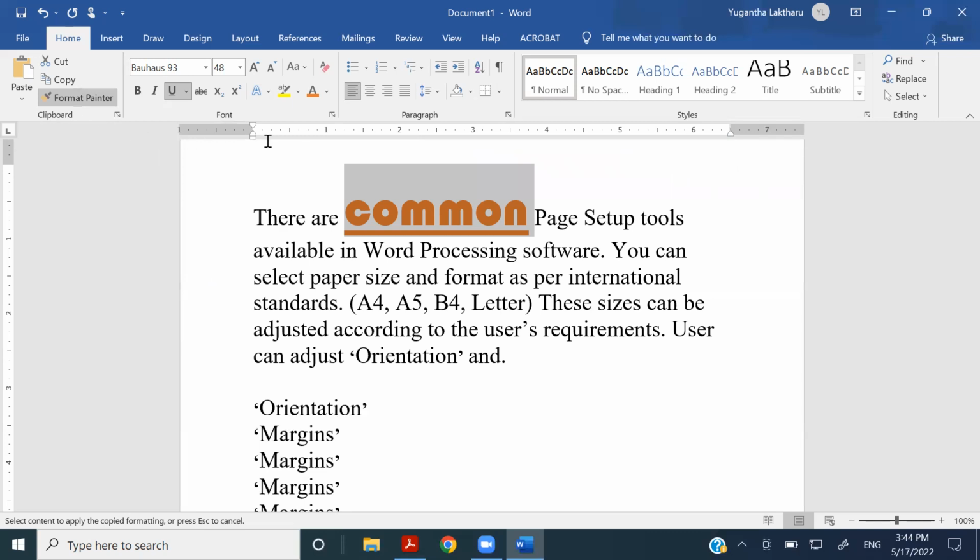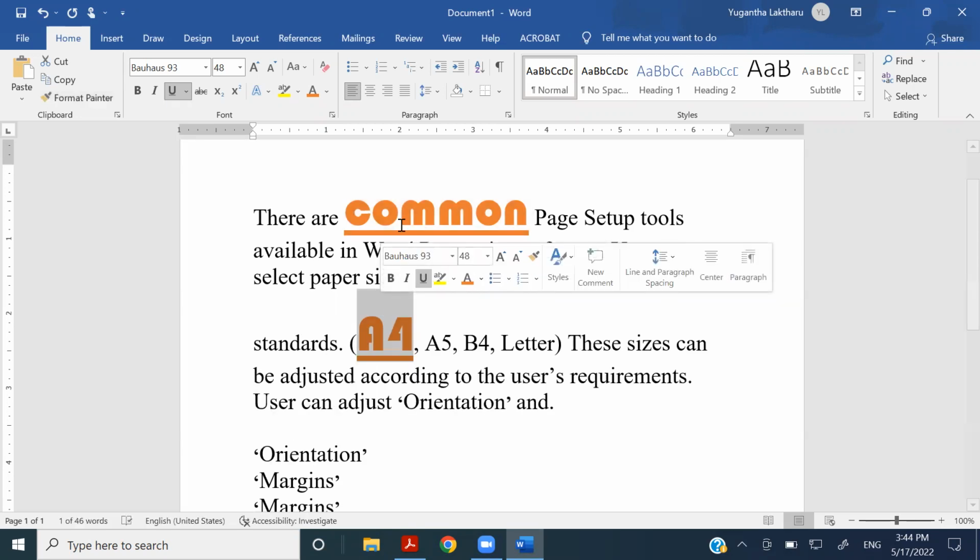Once I click on it, my mouse pointer changes and indicates a brush, which means the system has enabled the format painter. If I go and select this "A4", it is given the same formatting as the word "common".